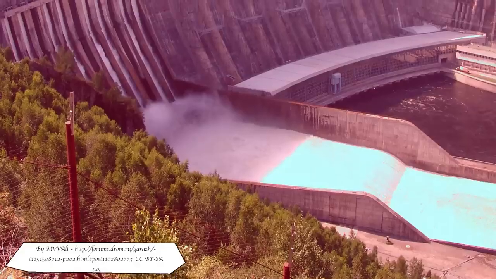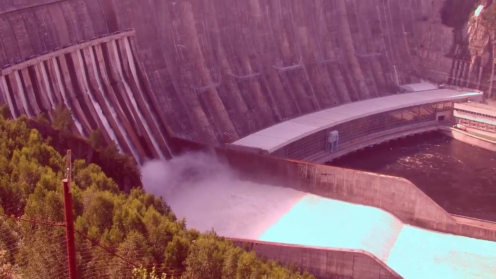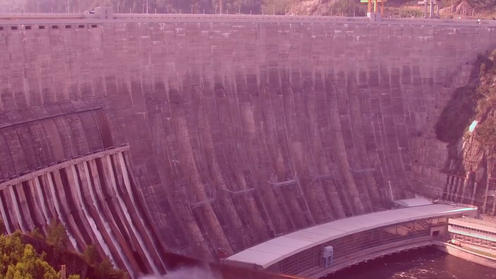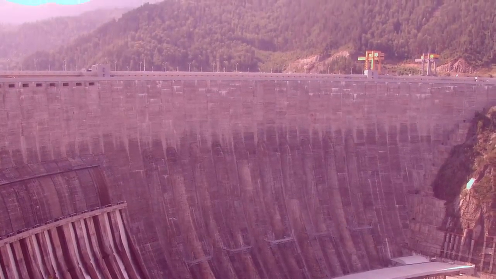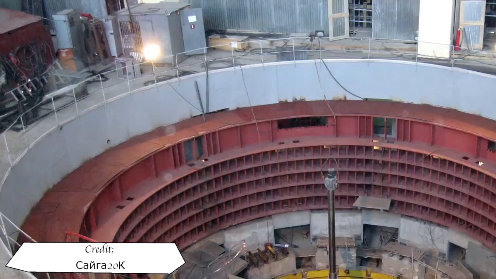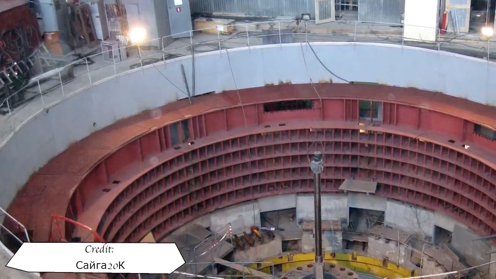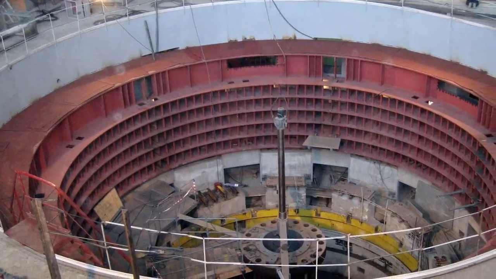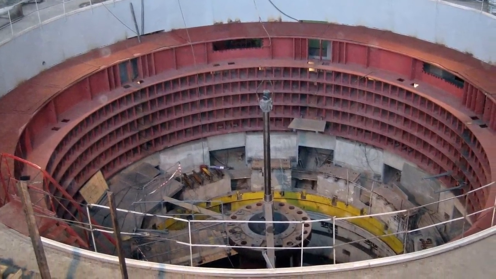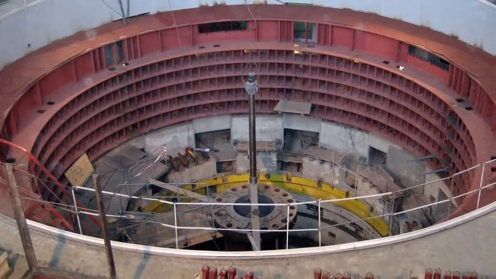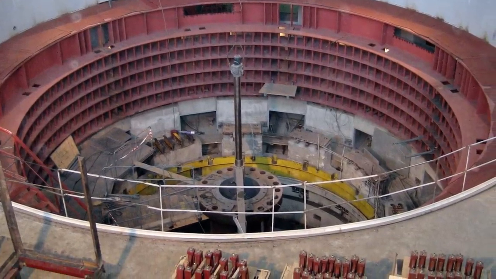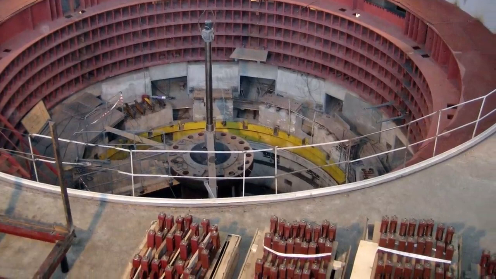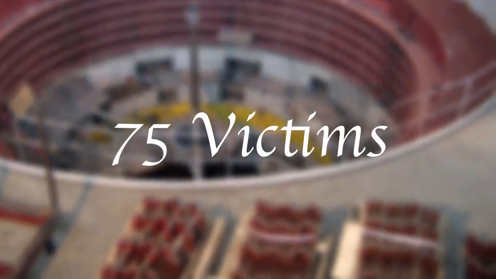The emergency diesel generator was started, and the spillway gates of the dam were opened. Units 7 and 6 continued to operate after their safety shutdown systems failed to trip. The turbines became submerged, causing damage to equipment and structures. Units 2, 7, and 9 were completely destroyed, with the remaining experiencing serious damage. Within 24 hours, over 1,500 rescue workers reached the plant, managing to save 14. In total, 75 personnel were lost during the event.